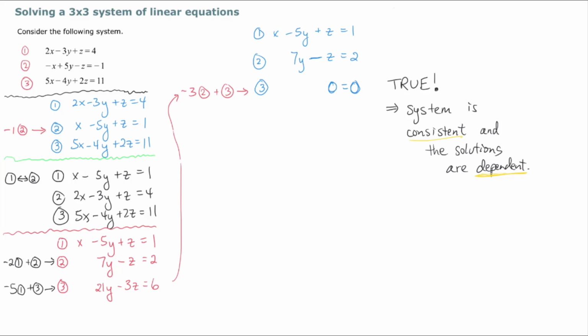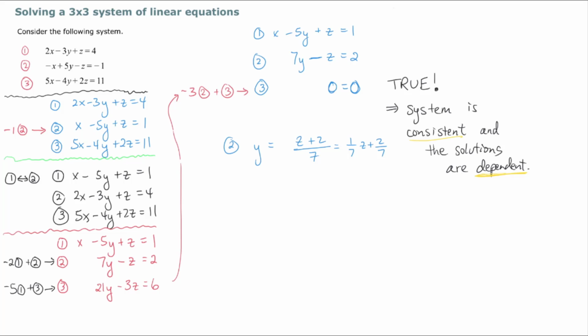Z right now is our free variable. So we certainly could solve for y. So take your equation 2 and solve for y. Y is now equal to z plus 2 divided by 7. There's your y. You could also write this as 1/7 z plus 2/7 if you want. You know, this looks like mz plus b. So this looks like a straight line in the yz plane.